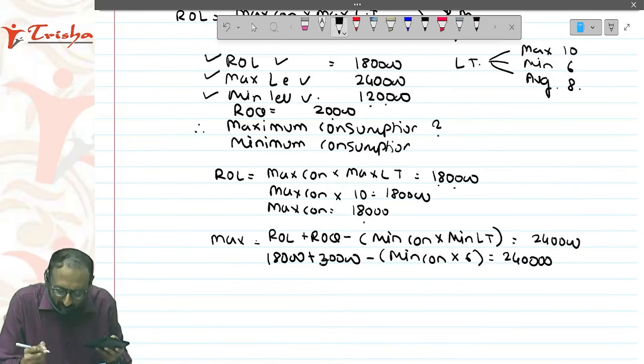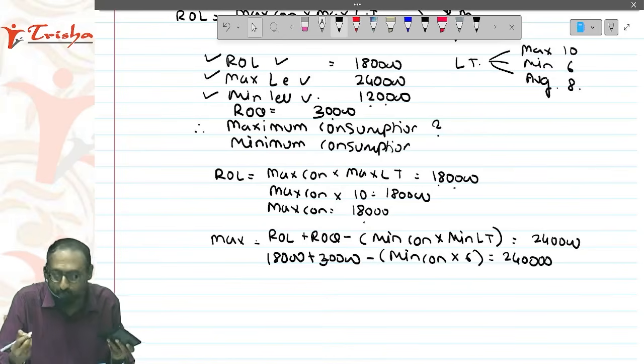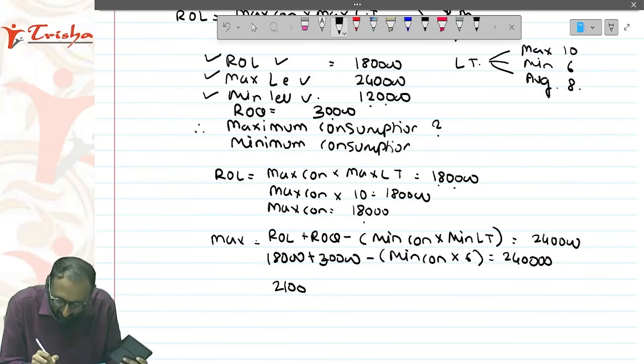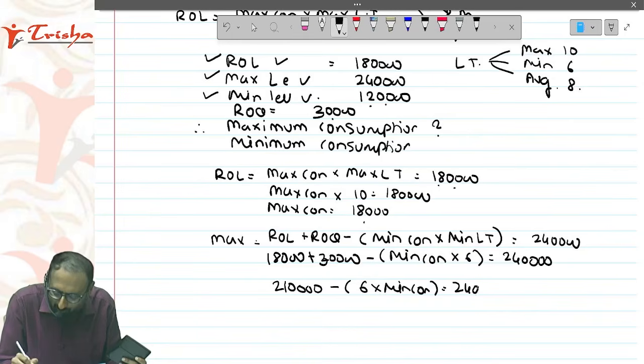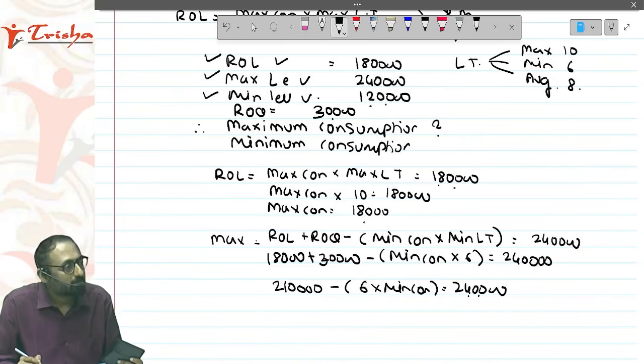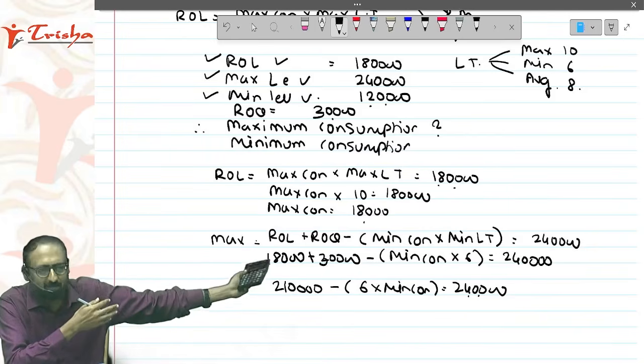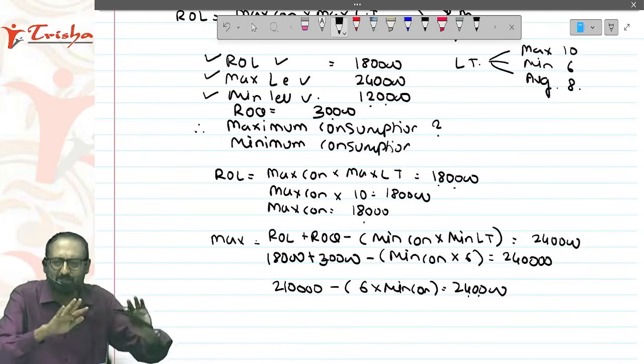Suppose reorder quantity is considered 30,000. Round figure you will get as answer, I think so. Is it 2,10,000 on the left hand side minus 6 into minimum consumption is equal to 2,40,000. Tell me the answer, Sirji. Something went wrong. Whatever answer, sir, I have taken data randomly. So if you are not getting the answer, don't worry.